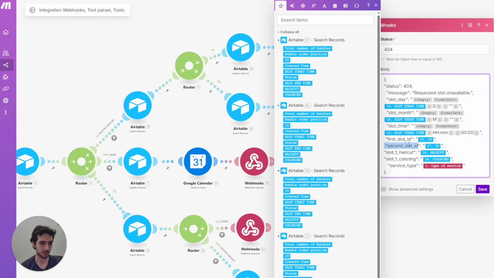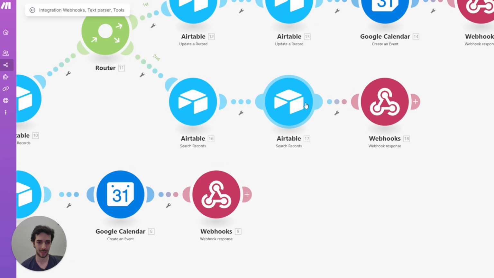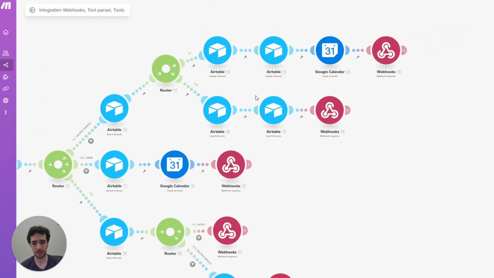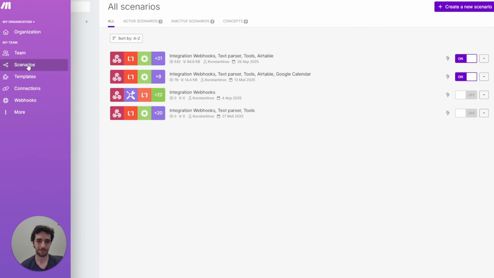I have the IDs of the records I want to book, and I'm just going to be booking the records. So you understand now, guys, all the elements of the equation. I've searched for the records here to suggest an alternate time. I'm taking the results of the investigation in the form of the record IDs. I know exactly what slots I want to be booking based on the IDs, and I'm just going to create another scenario to book these slots. So let's do that right now.